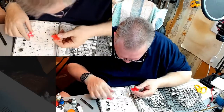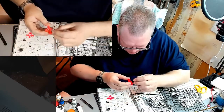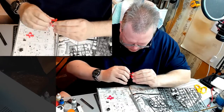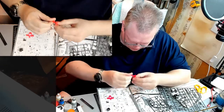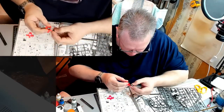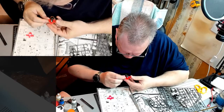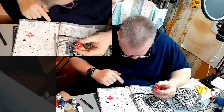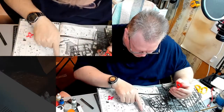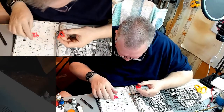Okay, so we're going to start off with this piece. And it's going to go like this. I'm going to put a little pilot in there. That seems to be snug. Okay. And then we're going to take this piece and it's going to go in here. And then we're going to sandwich it all together. And I wish I could. They got no English in this particular one except Hyper Bazooka, Beam Magnum, Shield, Waist Unit, Leg, Left Leg. Other than that, there's no English in the actual assembly.